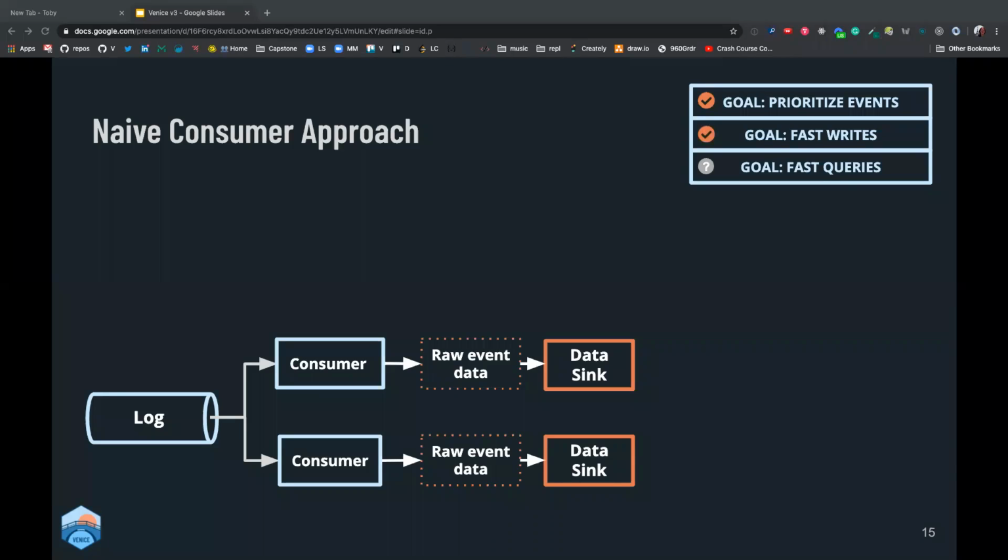And like we mentioned in the previous section, the throughput on a log tends to be fast, so we have our fast writes. But now we've hit another tricky part. Event data is typically not set up in the exact format that we want to read it. Instead, we need to query the data to retrieve the results we want. Queries are often complex. They involve aggregation, filtering, transformation, or joining data from many different events.